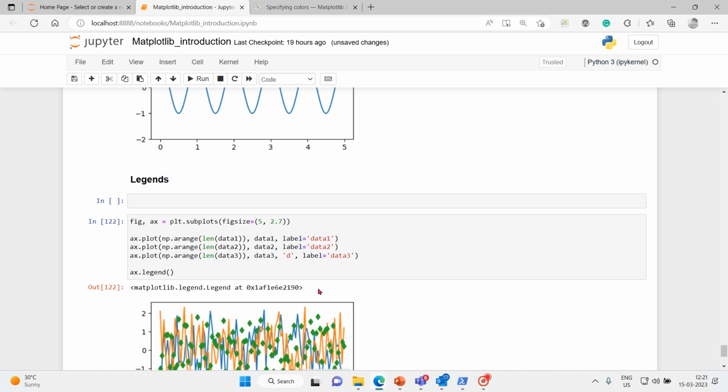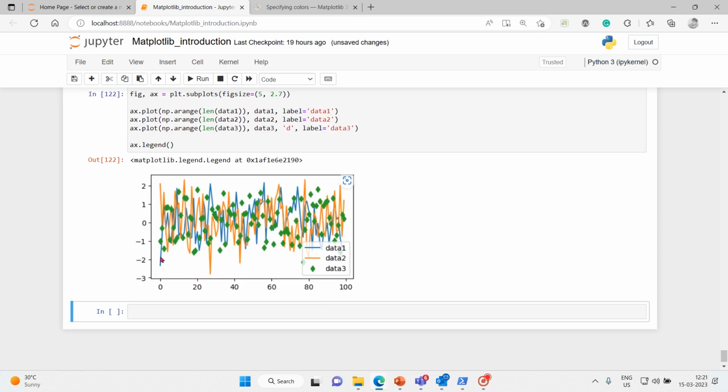Okay, and here is that. This is how it looks like. I have added a marker to data 3. It's no more a line, so it only represents the markers or points on the graph.